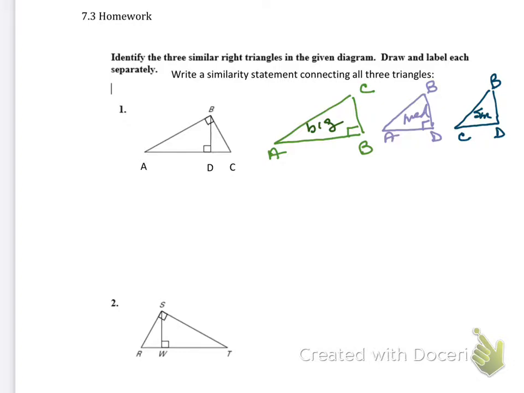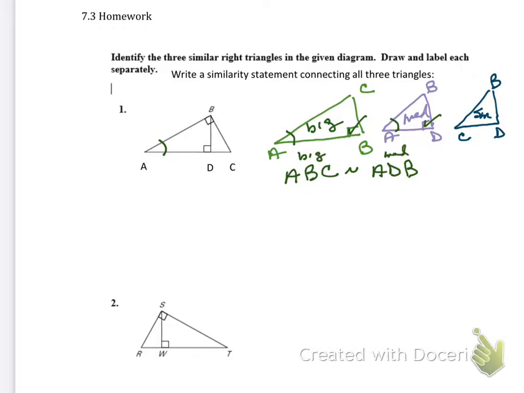So what I see right away is that this is similar to this. It has to be identical, right? So those triangles are similar by virtue of those angles being the same. And then look at the big and the medium. Don't they both share A? So I'm going to give A a single mark, and I'm going to give A a single mark there. So I can now say that the similarity between the big and the medium is as follows. Let me just call it ABC is similar to ADB. Okay, so this is big and this is medium.